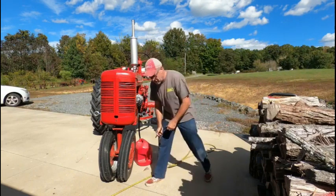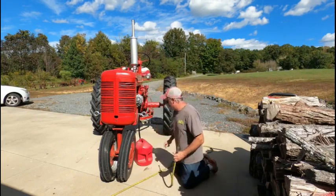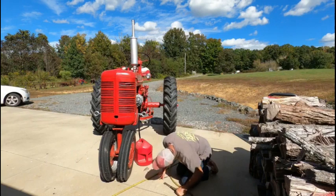None of my rear tires have the calcium in it, so I'm okay. I don't have to worry about it rusting.